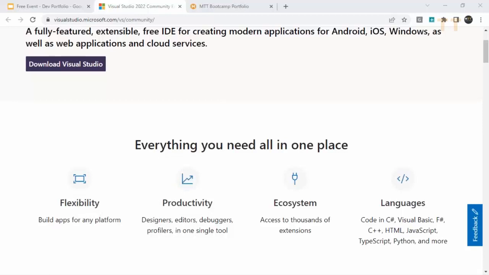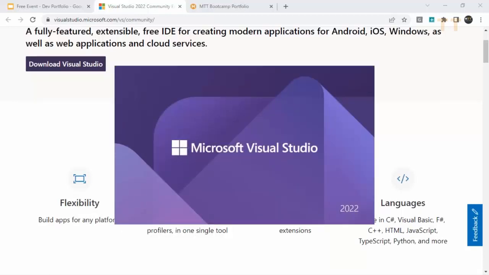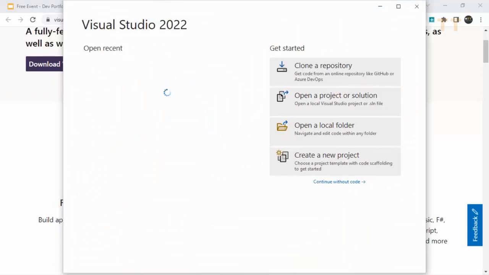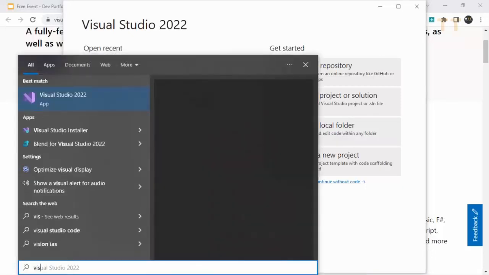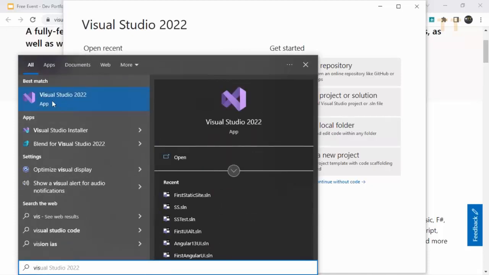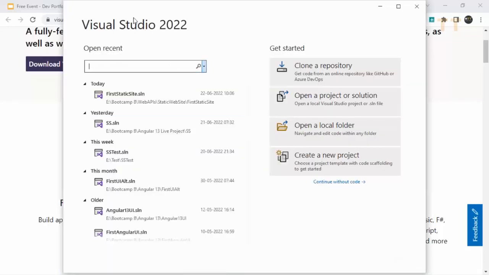That's it. If I click on this, it will get started. So we have started Visual Studio 2022. It is so simple.